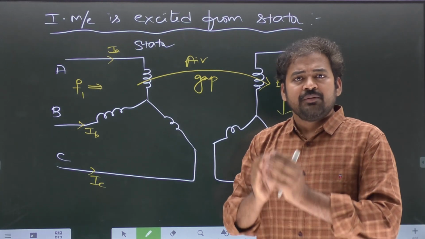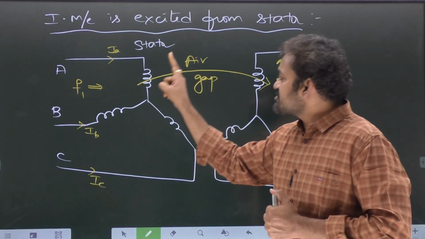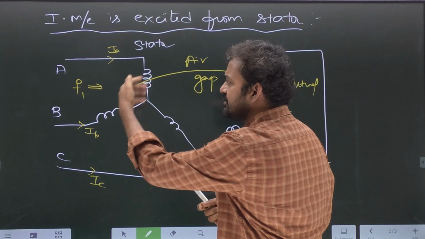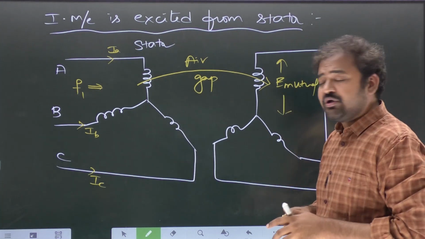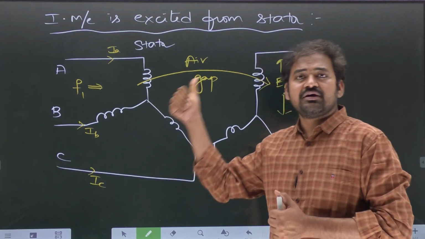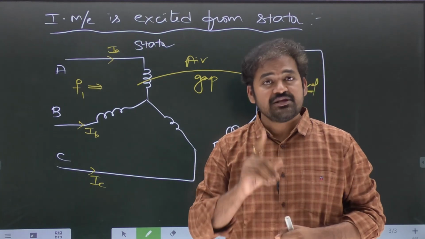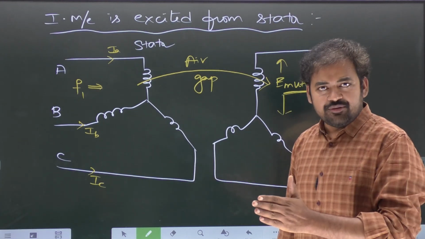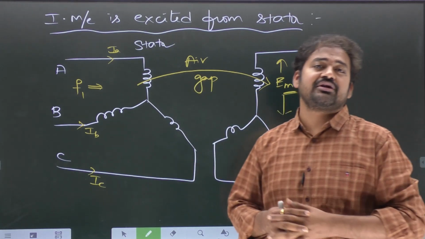That means indirectly, mutual induction is the action between what and what? It is the action between the stator magnetic field and the rotor winding. I repeat again, we are exciting the stator winding, so the stator field will be produced first, that will cross the air gap and link the rotor winding. So mutual induction is the interaction between the stator magnetic field and the rotor conductors, and the relative speed between these two is what we call the slip speed. So what is the definition of slip speed? I can say it is the relative speed between the stator magnetic field and the rotor conductors, because between these two the mutual induction is taking place.